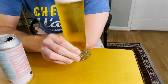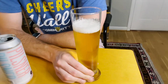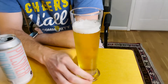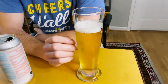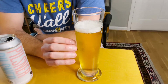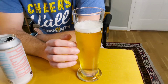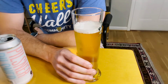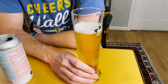So let's give it a smell. This is a very, very classic example of this style. And I'm getting two things here. First, very well lagered malt. There's just something about the lagering process that, to me, takes the sort of crackery sweetness of the Pilsner malt, and it tends to stretch it out a little bit to give you a little bit more of the ins and outs of the barley flavor. So maybe a little bit more sweetness, but also just sort of an almost aged character that you don't get with ales. The other thing I'm getting here is the telltale sort of spicy, slightly peppery notes of noble hops.